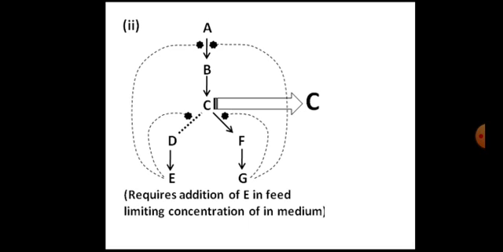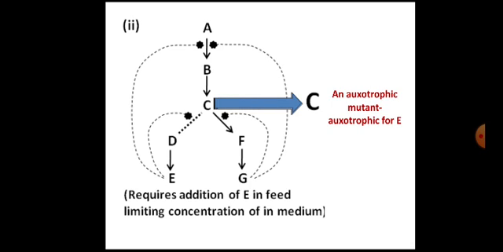There will be no more synthesis of E. In that case, C will accumulate. C gets further converted to F, and F further gets converted to G. However, G is controlling its own production. Therefore, C will accumulate and there will be overproduction of C.